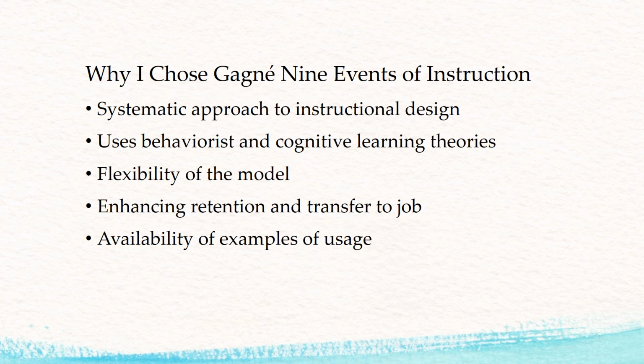I chose this because of the systematic approach to instructional design. Being new to the instructional design process, I appreciate having a simple yet detailed step-by-step process to follow. I know that this comes from a behaviorist influence. However, I also see parts that are cognitive learning, such as building on existing knowledge in the 3rd step and chunking the information in the 4th step.